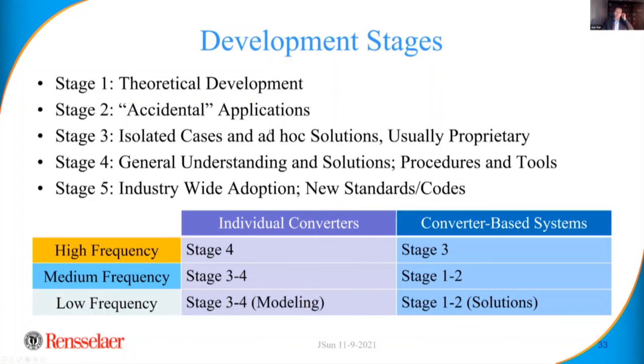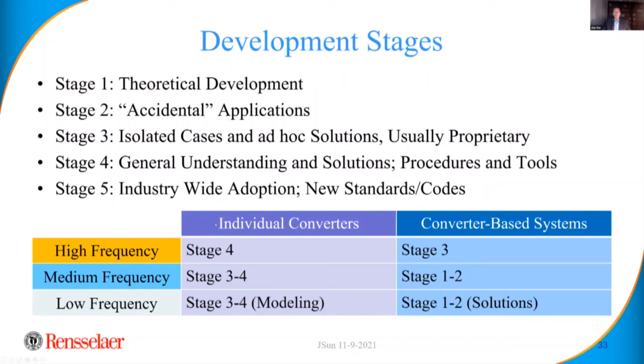You say, oh, they are not really just isolated cases. There's some commonality, and therefore I can solve the problems with some common solutions. And I can also have standard procedures and tools to perform the analysis. Right? So that's a natural progression. And once you get to that point, the next step is, well, how can we fundamentally solve the problem instead of just keep doing analysis? That would be what I call stage 5.